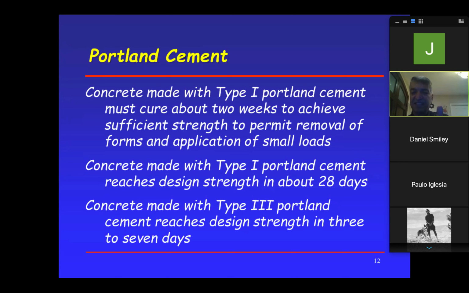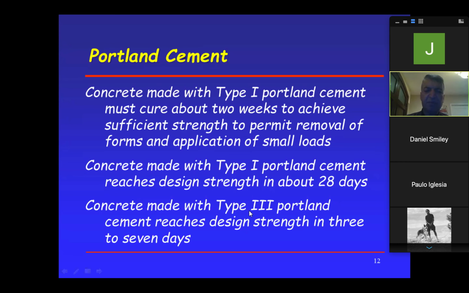In 14 days they'll break one. And if that's what they were shooting for, then you tell the contractor, go ahead, strip the form. And then in 28 days you break one. That 28 days is the f'c of concrete. That is the compressive strength of concrete. Every problem you're going to see here is going to have the f'c in it. That is the compressive strength of the concrete at 28 days. All right? I'll remind you of that.